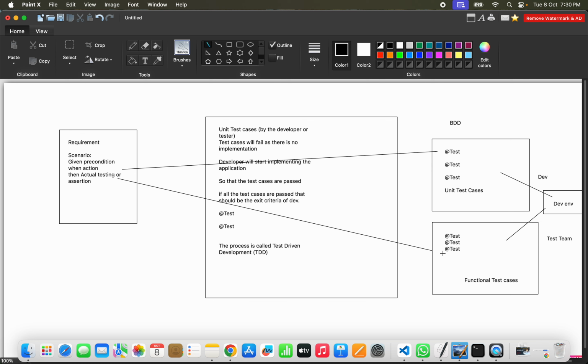This is very important for your interview purpose, and also for Vanilla and Nirmal, for your day-to-day work purpose. So don't ever tell your client that we are using a BDD framework for the testing. No, that is the wrong terminology. BDD is a whole development process, behavior driven development process.